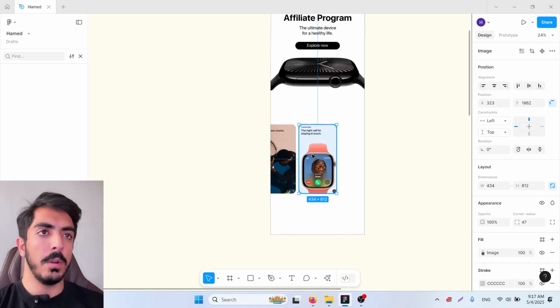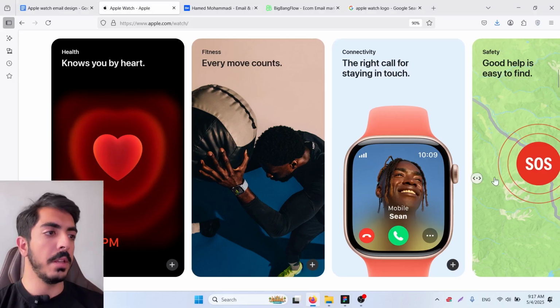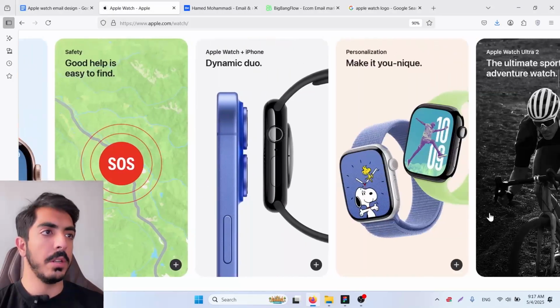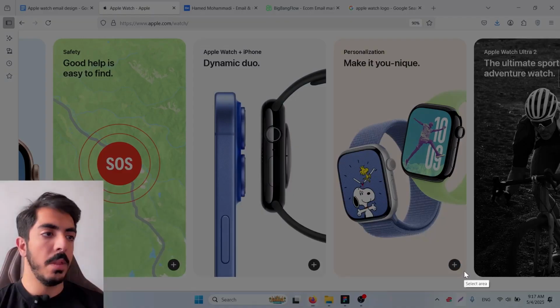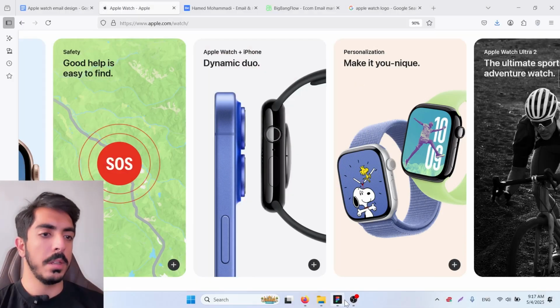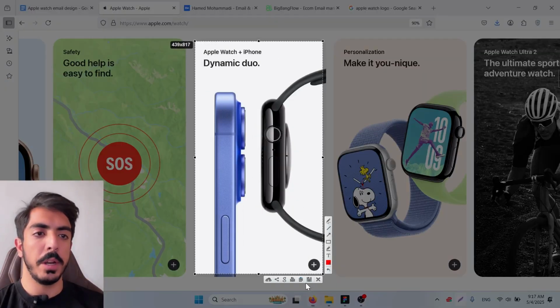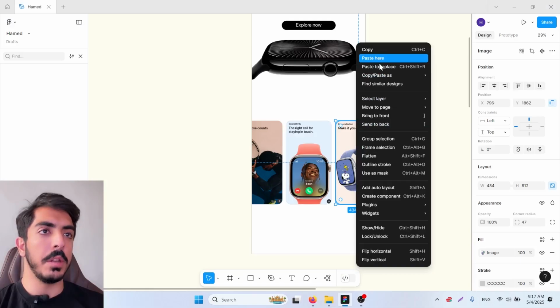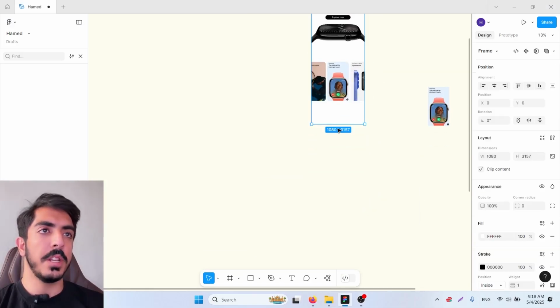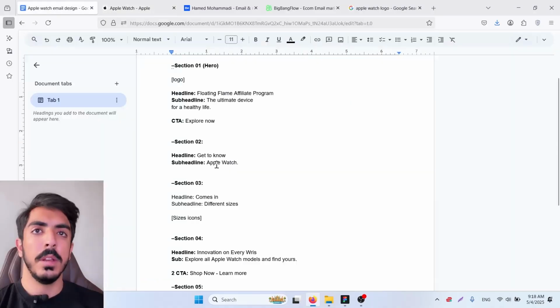Great. Now again, I'm going to hit Ctrl D, and we're going to need another slide, maybe this one. Looks cool. I'm going to copy this and paste it here. Or maybe if we use this slide, it should look even better. We'll copy that and paste it here. So in this section, the only thing missing is the headline and subheading, which I'm going to copy from here.